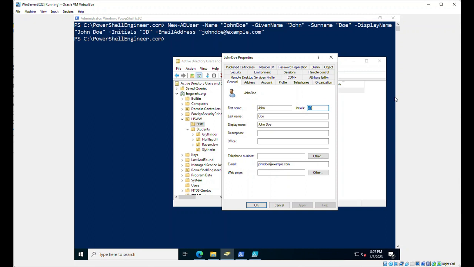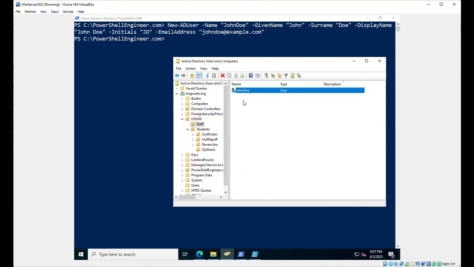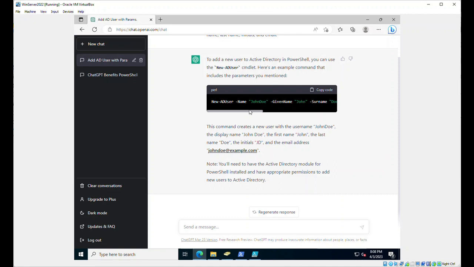So we could go back to our existing code. We do have the parameters here. So let's loop this back, right? This would give us the ability to correct what we were talking about with the automation, and that's sort of my whole point with this: we didn't have all the names we needed there, all the parameters we needed. So we've got given name, surname, display name, and initials. Oh, and email. So actually, all of it we need.